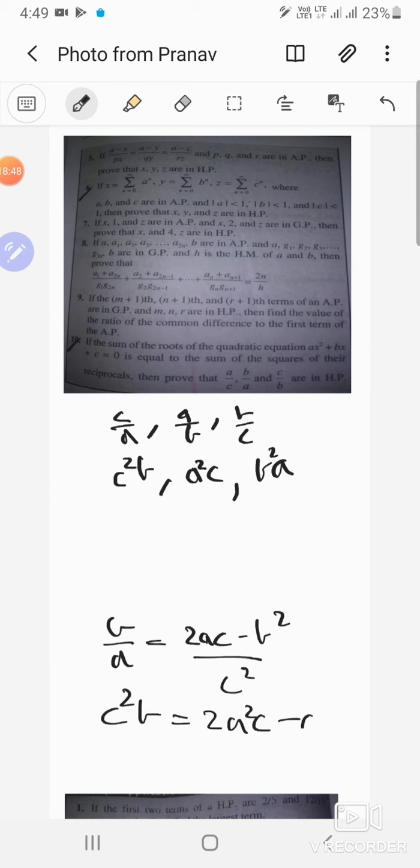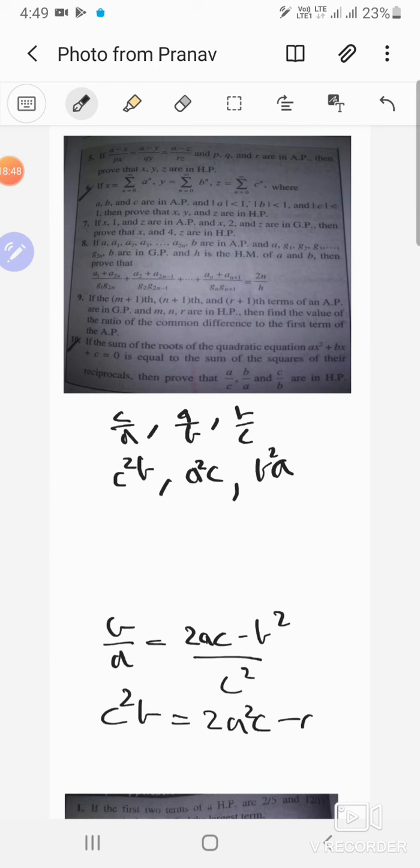Now this is slightly not good, because b squared, 2 squared is going to be 4 minus... oh, this is not right, something is wrong. Yeah, okay, so x and z do not necessarily need to be real numbers, I think. We just have to prove that x, 4 and z are in HP.